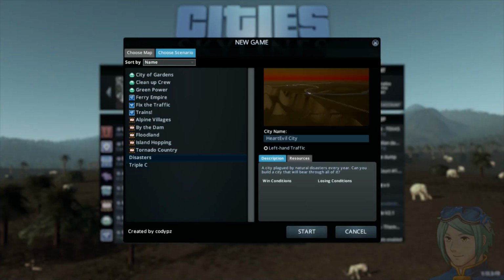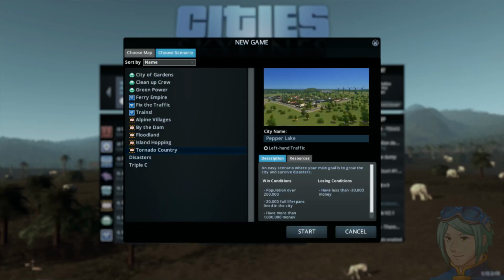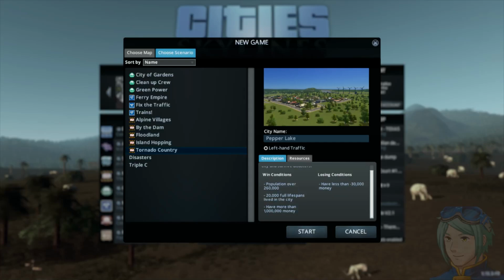This one does not, but there is a lot of disaster placements. Have more than 1 million money.